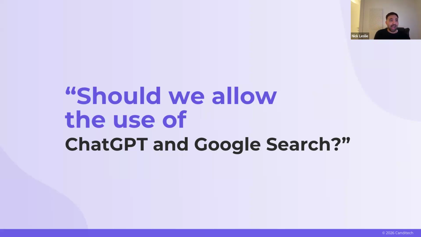So you can understand how they've structured their prompts, how they've come to the conclusions that they have when they're using it. But at the end of the day, it really just depends if you want to give the candidate this option, if AI is actually part of this job. So if it's not part of the role, and they wouldn't be using AI on a daily basis, then you wouldn't need to give them the access. But if it is something they would have access to if they're employed and they're working in a team, then we would always recommend giving them the access to use AI in a way that you can oversee how they've done that.